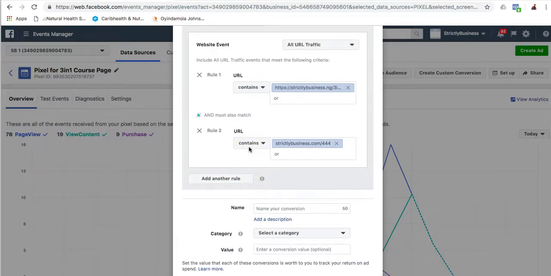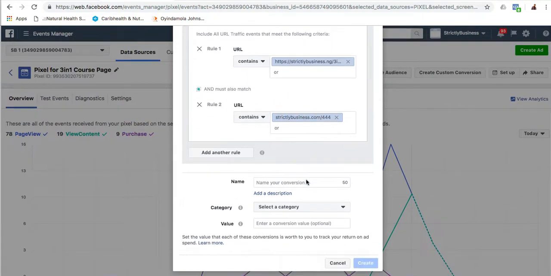Facebook, just give me, well, it means if somebody sees this page and the person has also seen this page, it means the person has bought my course, because this is the page for my course. This is the sales page for the course. This is the page where I deliver the course. So for you to move from having seen this page to seeing this page, it means you are somebody who has gone through all these 3 processes. You viewed my page, you viewed my content, and you actually purchased my product. So I want Facebook to give me those people.